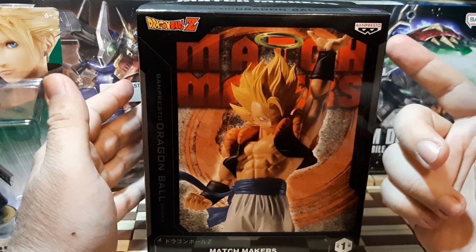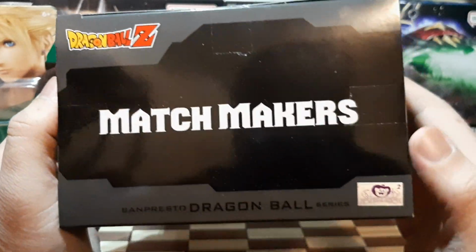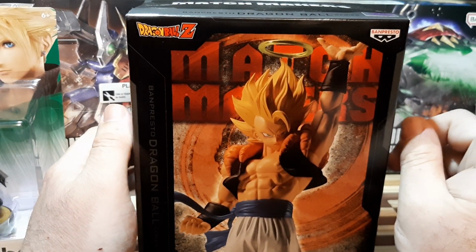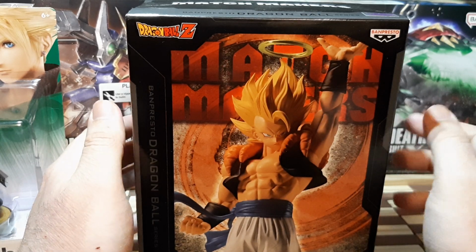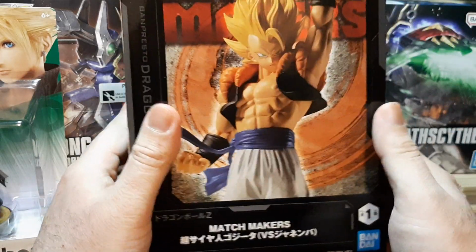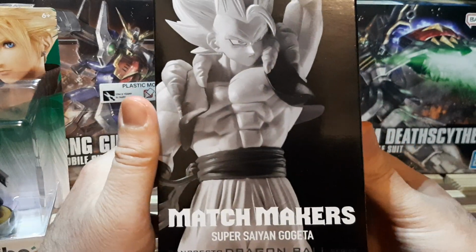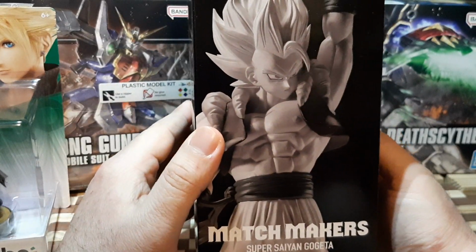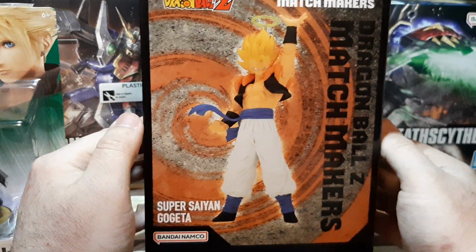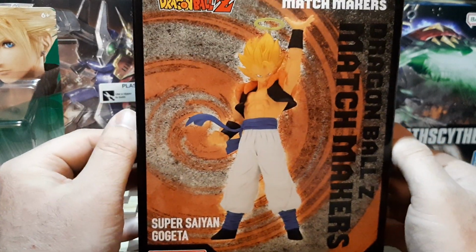Because I do know this one's another Banpresto figure, as I have reviewed them before. Well, no, I reviewed one Banpresto, and that was the Tsunade one. I do have more Banpresto figures that I will review later down the line. Sometimes on the Banpresto figures, if there are characters fighting, they usually have them in packs, either two-for-one, or you buy both and then do scene poses, which this Gogeta is doing, the final attack.